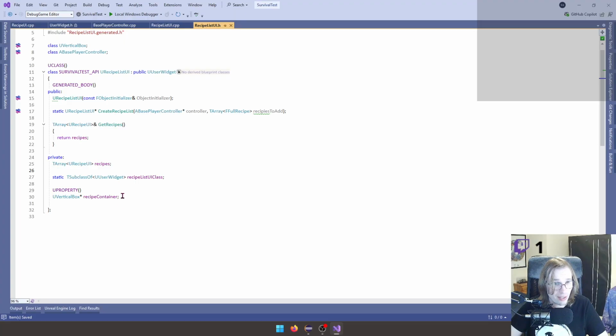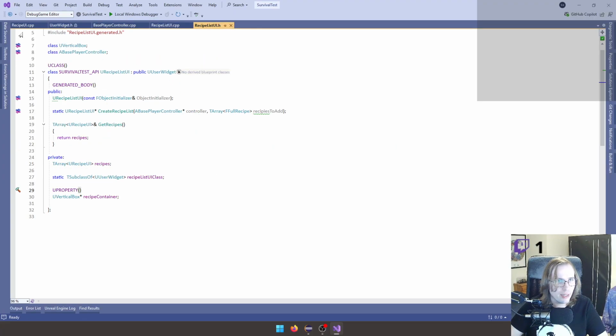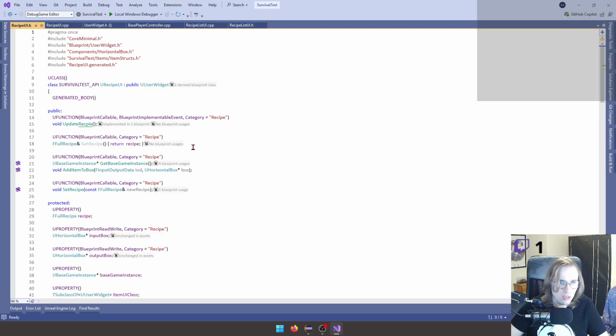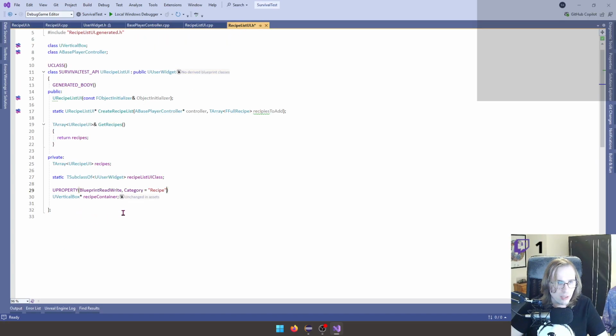Okay, then we can set that. So we want to expose this in the same way that we've done in here. So I think it's just BlueprintReadWrite. This gives us access to it in the blueprint.